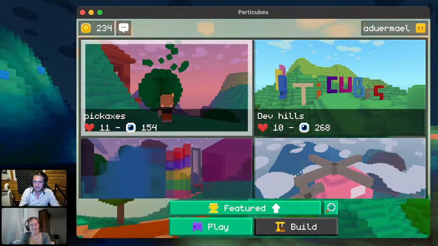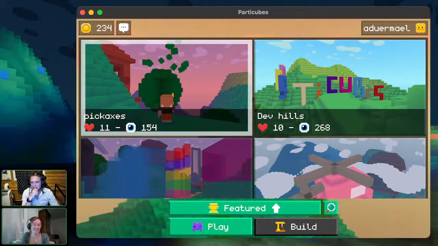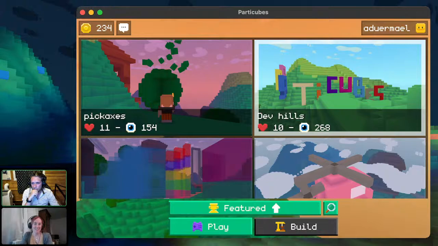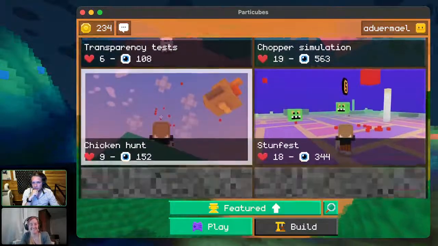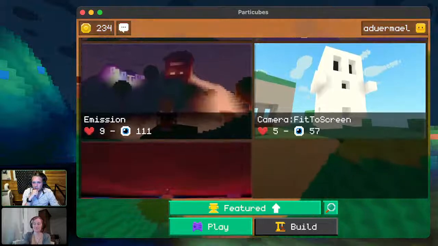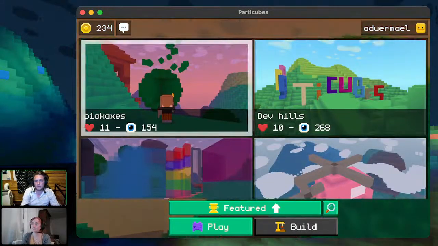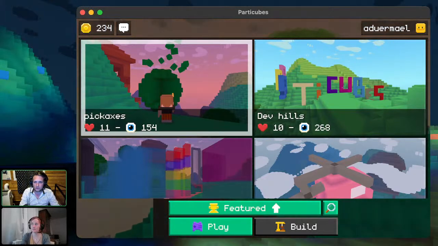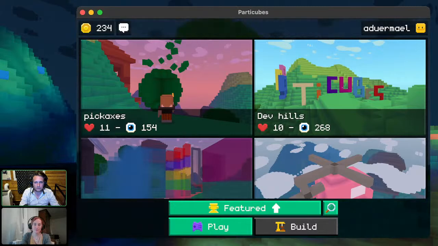At least we can see the buttons well. These are the featured games. They're not really games, more like tech demos, because we're still working on hard tech foundations for the project.